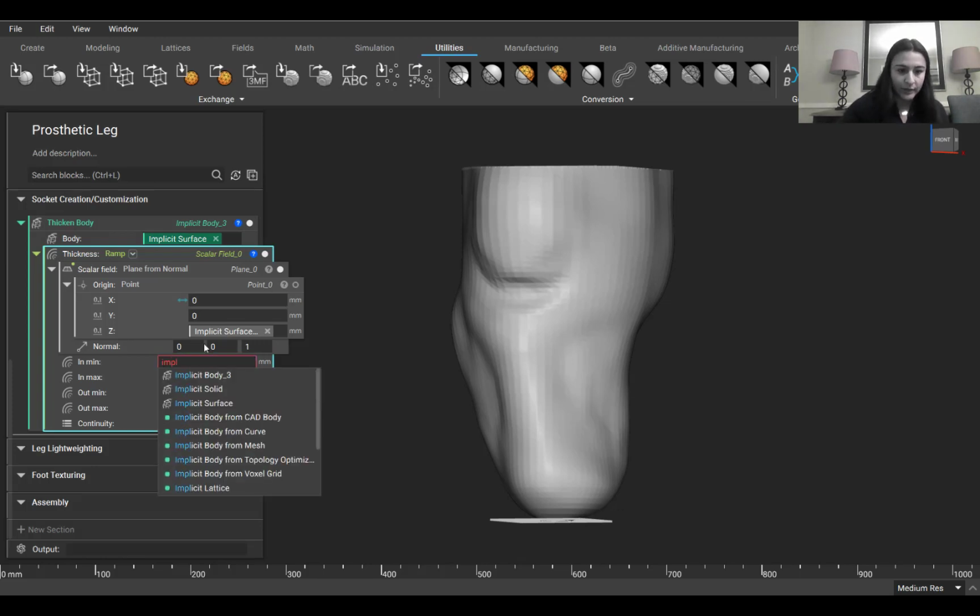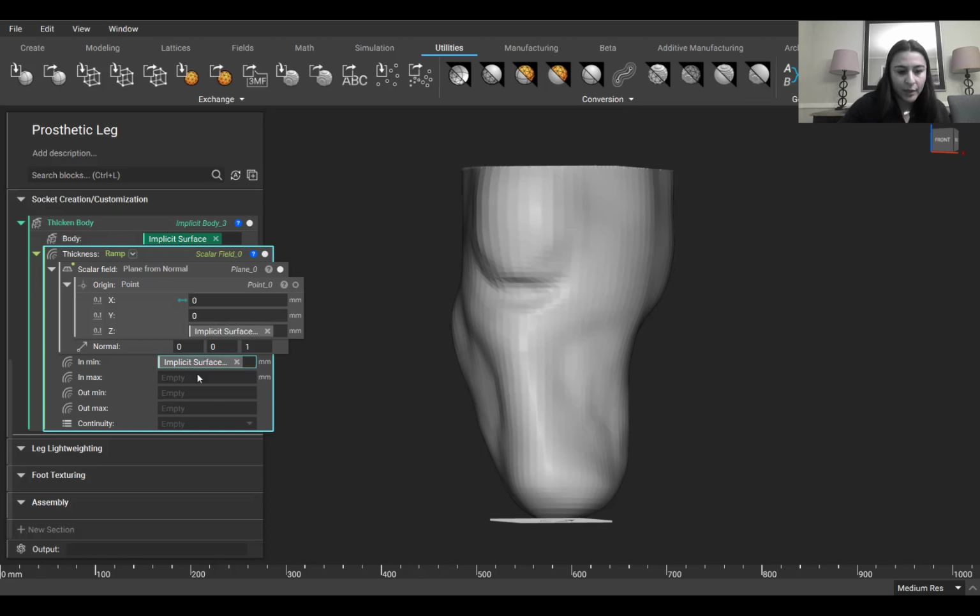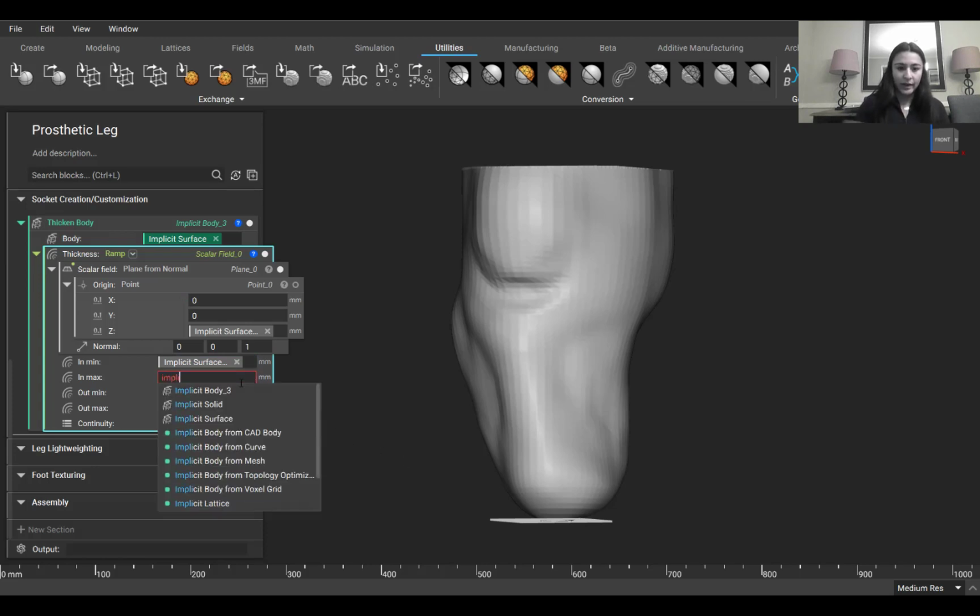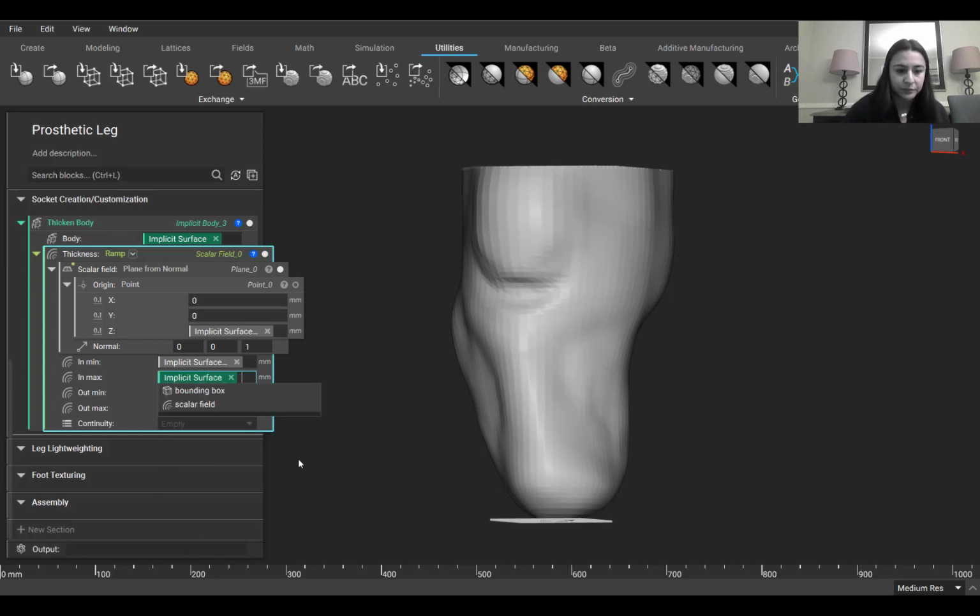So I'll take implicit surface, bounding box, minimum point in the z direction, and hit enter. And our maximum is going to be similar. I'll take my implicit surface, bounding box, but choose our maximum point this time in the z direction.